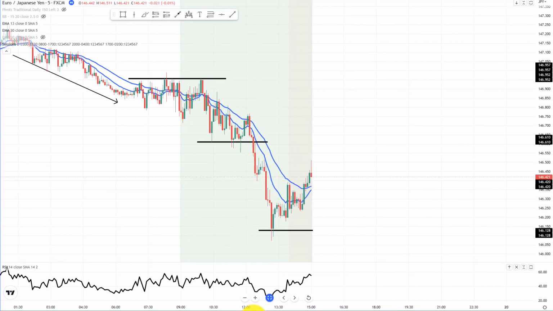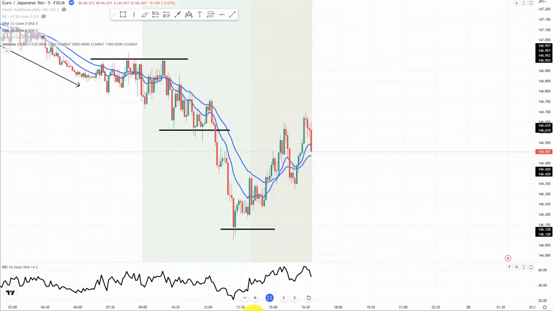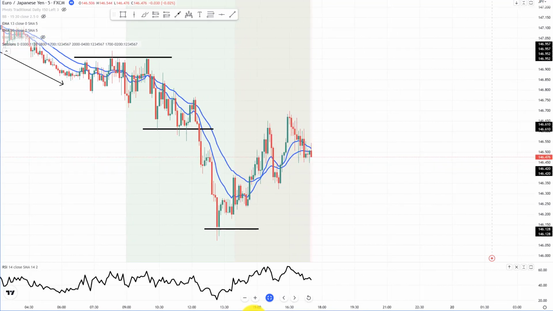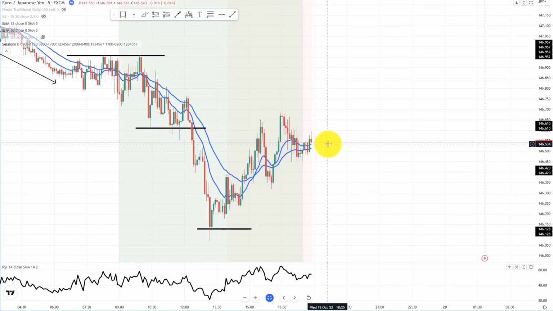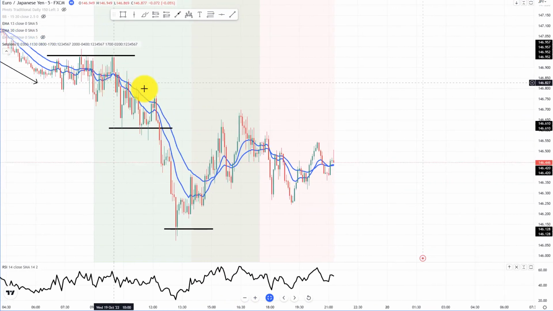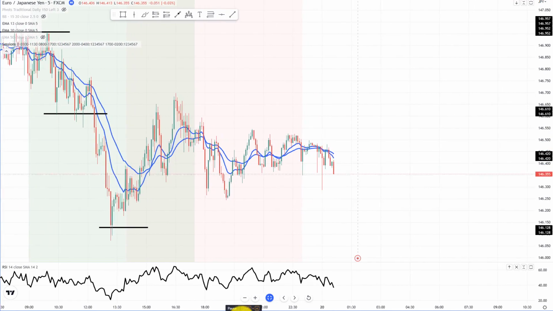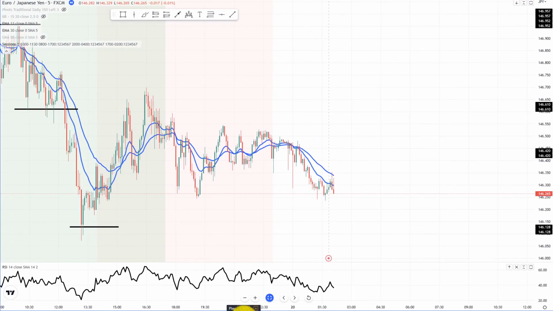So we definitely want to look for shorts. Doesn't make any sense to look for longs right now. And I think the opportunity is gone. We are now in New York only. So yeah, we were on the right path, on the right track, but just too much volatility for us.